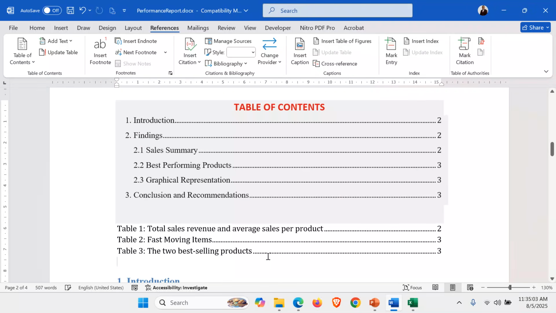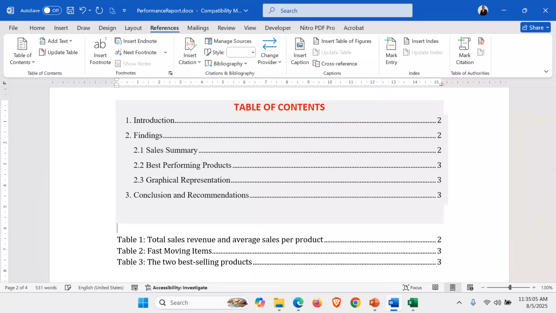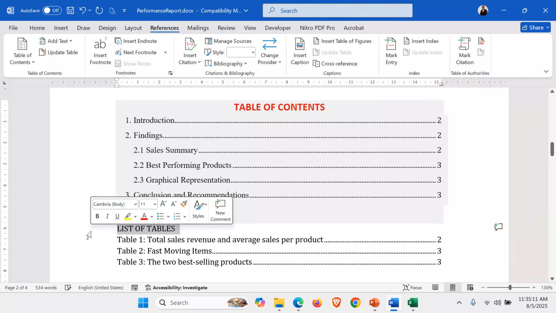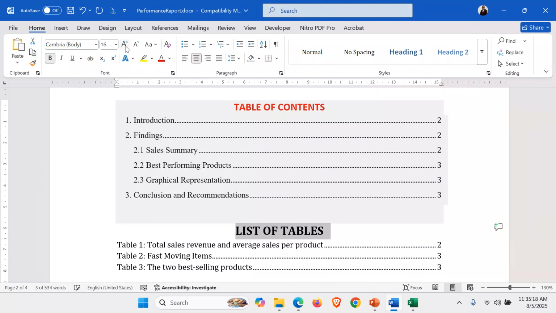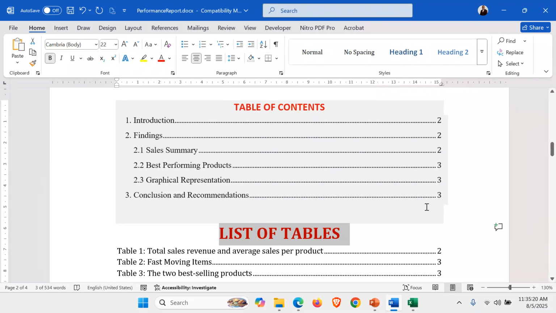Click OK. So let's put a title, list of tables, and here we can also center it. We can increase its font size and color it.